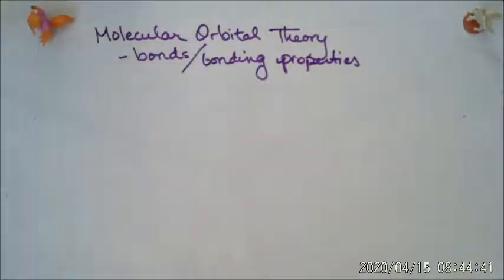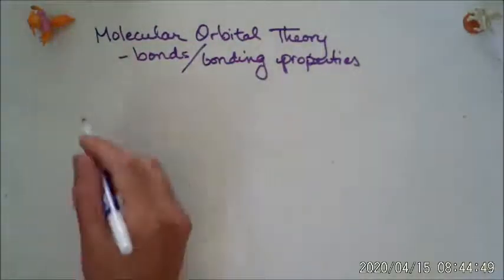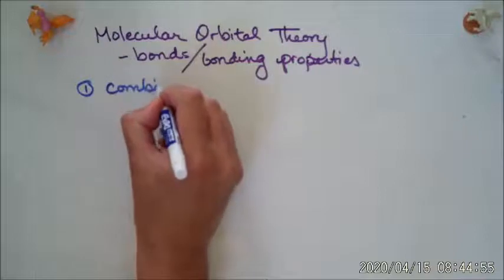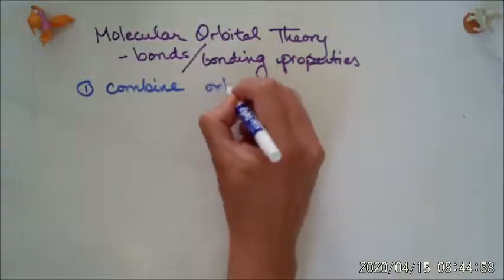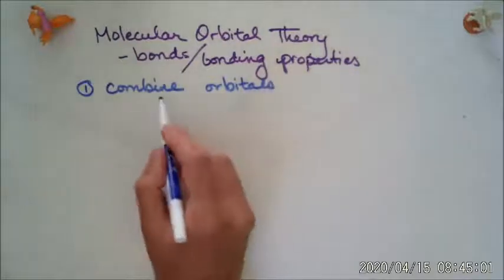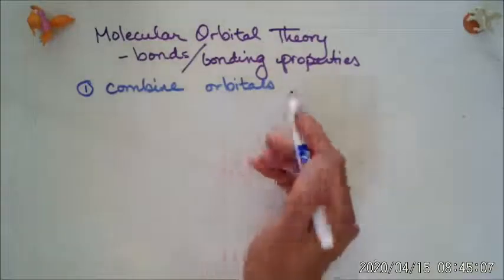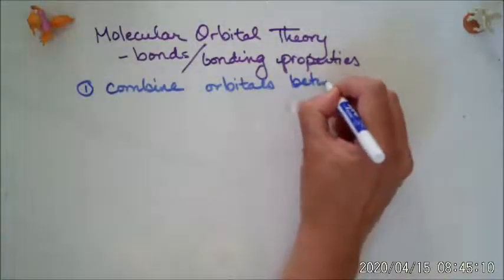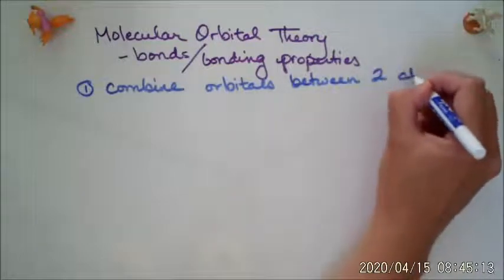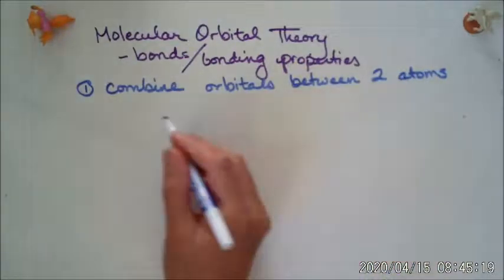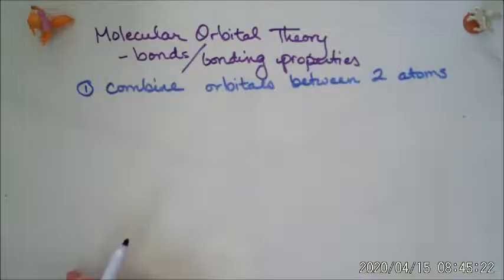Okay, and this is the way it works. Remember how when we did our hybridization, the first thing we had to do was combine the orbitals. Okay? So, instead of combining the orbitals within the same atom, so the S's and the P's, we're going to combine the orbitals between two different atoms. Okay? Now they'd be different, but just two atoms, okay, to discuss and understand the interactions, okay?